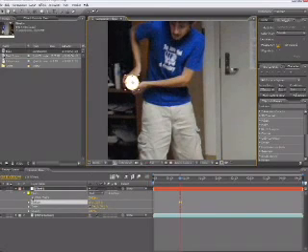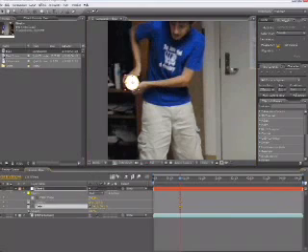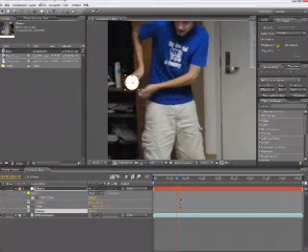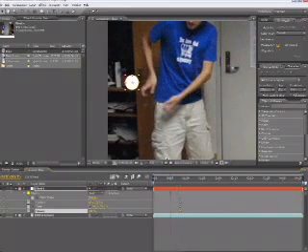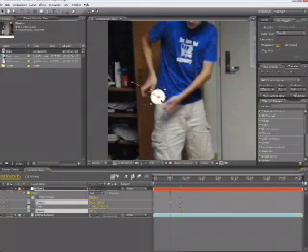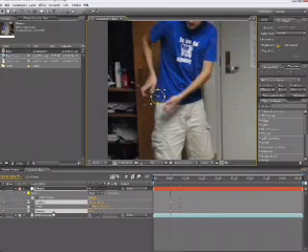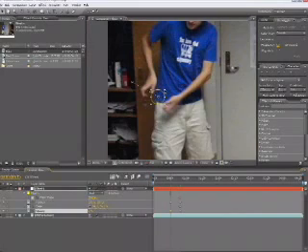And then go ahead and click these stopwatches next to all your properties. That will turn keyframes on. You can see your keyframes right there. So now I'm going to go backwards in time to maybe where we don't want to see this thing anymore. Right in here. I'm going to turn the opacity to 0, so now it's not even visible anymore. And I'm also going to take the scale and make it almost non-existent.